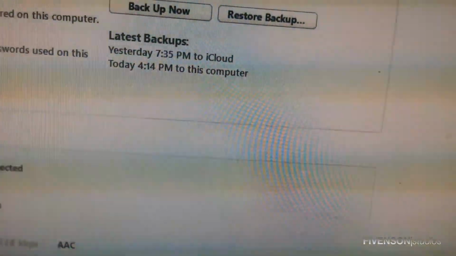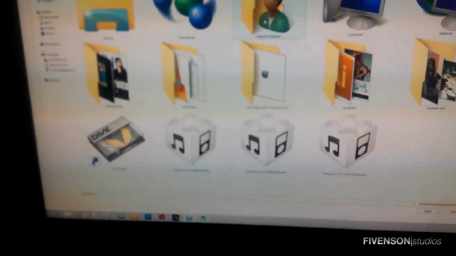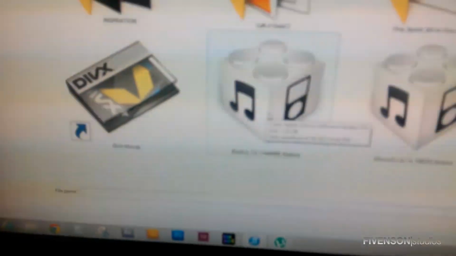And then with a Windows computer, you would have to shift click on update. Sorry, I don't have a tripod for this camera. So shift clicking will bring up the options to update to your particular iOS.